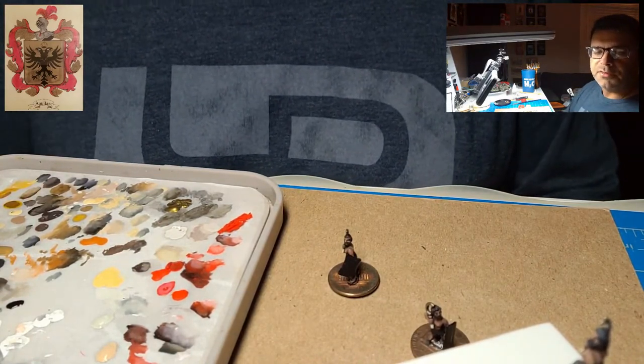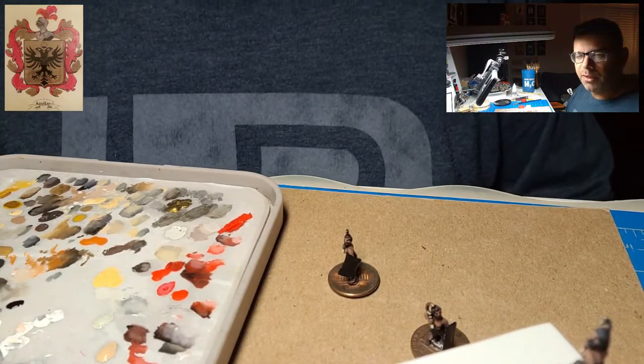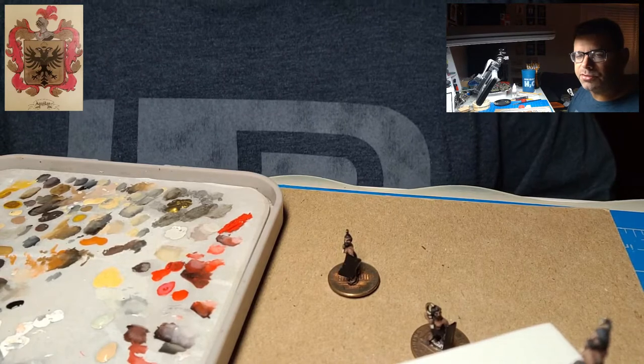I paint for my satisfaction. Competition is too stressful for me to enjoy. I judge my figures by the ones my gaming friends produce.